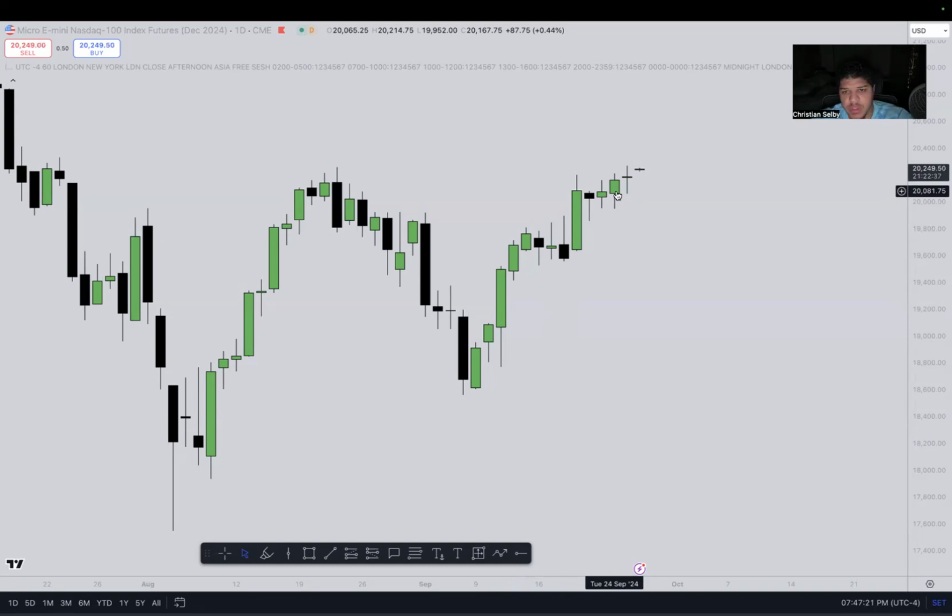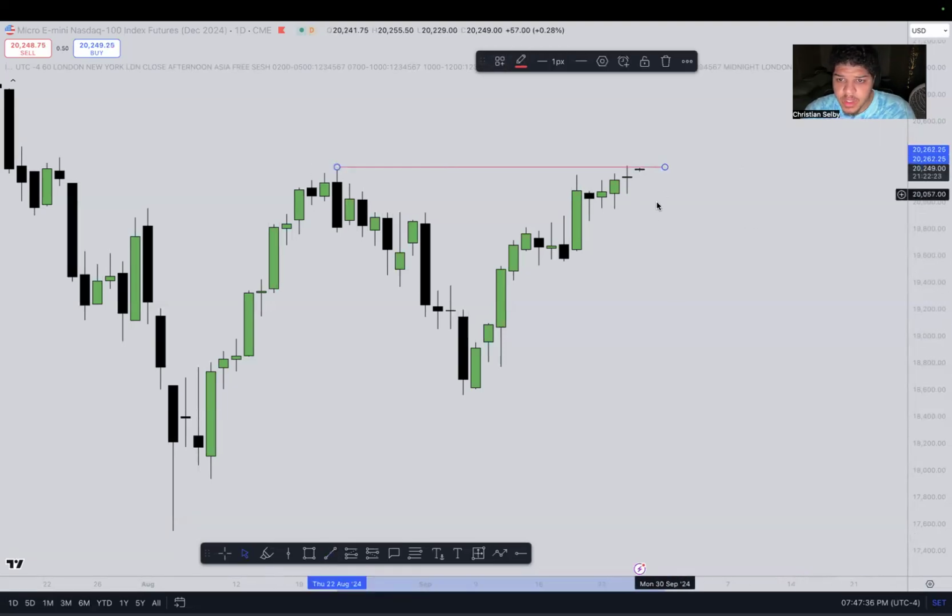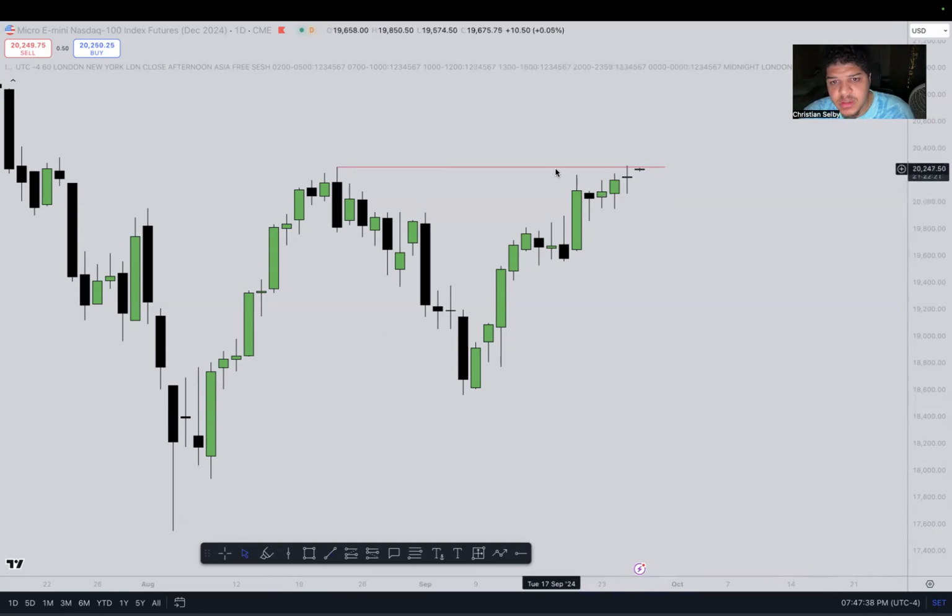Probably an expansion week the rest of the week, even though today was kind of a doji candle Wednesday. I do believe that this entire week will more than likely keep pushing up. First area of liquidity is here, which looks as though we tapped it already today. So maybe consolidate a little bit more, but I kind of want to go through the delivery from yesterday.